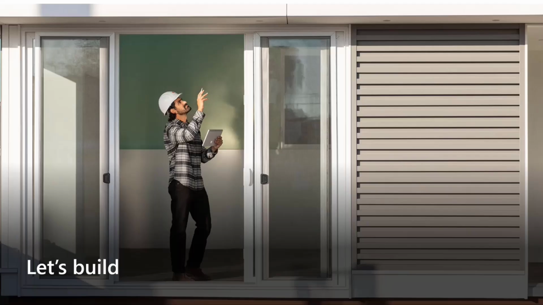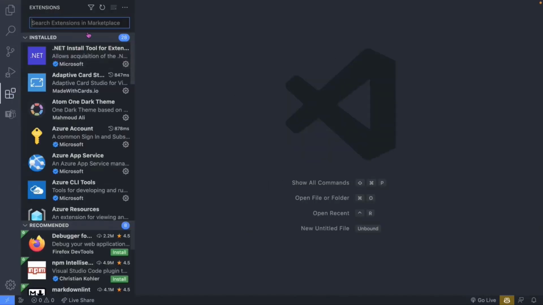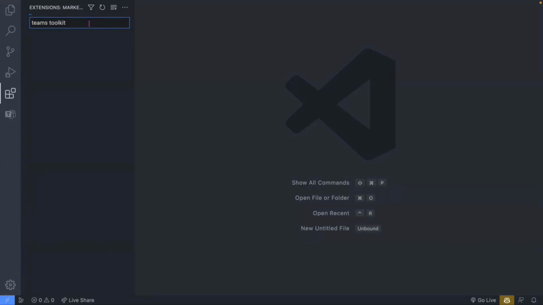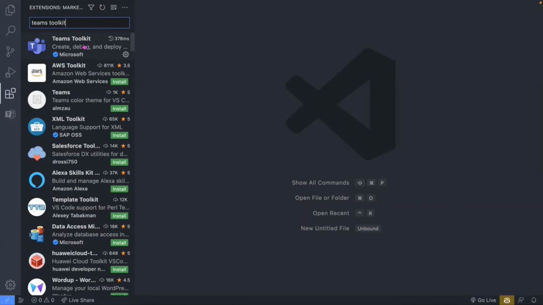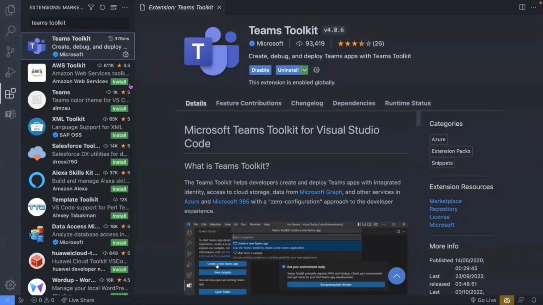You'll be glad to know that is the end of the slides, really, for now. We're going to jump into Visual Studio Code, and I'm actually going to show you things running. So let's begin. Like I mentioned, we're going to use Teams Toolkit for Visual Studio Code. A quick way of installing that is to go to the extensions pane in Visual Studio Code. We can simply look for Teams Toolkit, it'll return in the results, you can click install. That's it. It'll install in a matter of seconds.